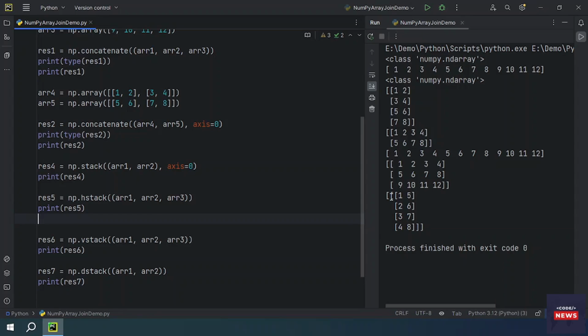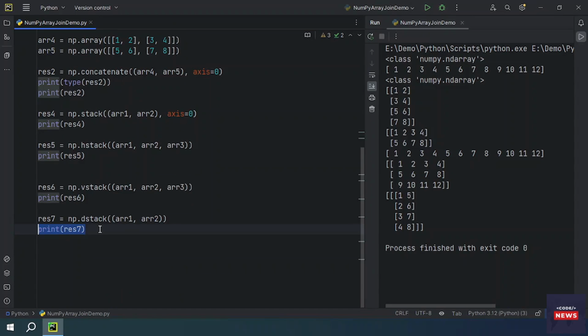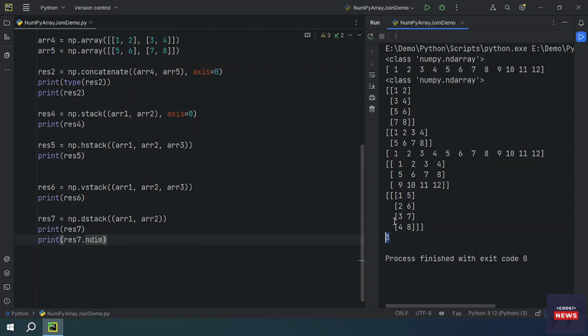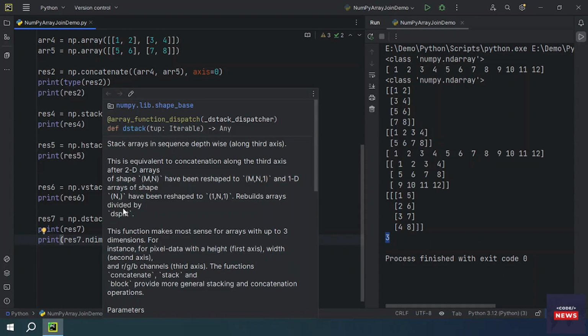We don't specify it; it decides itself. It is three-dimensional. If you want to see which dimension it is, you can use ndim to get the dimension of this array. So you will get that it's a three-dimensional array. If you see the documentation, it says stack arrays in sequence depth wise along the third axis. Okay, it is the third axis.